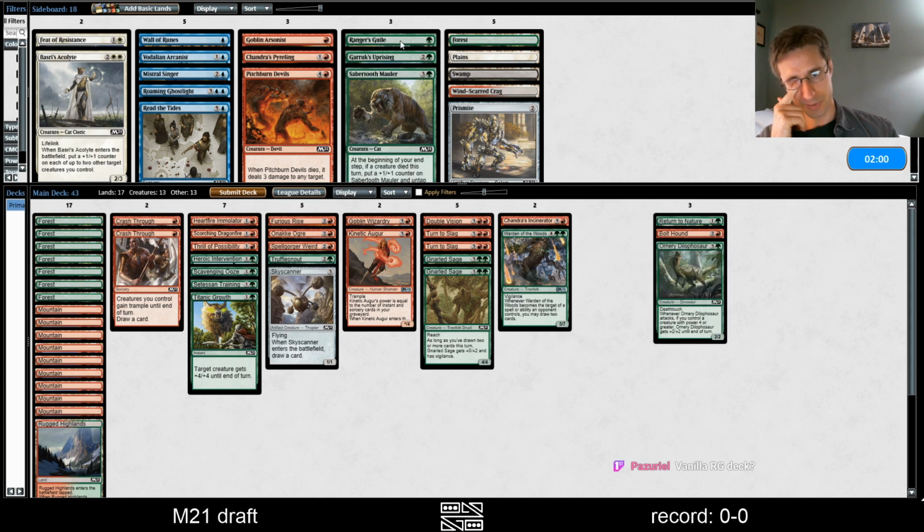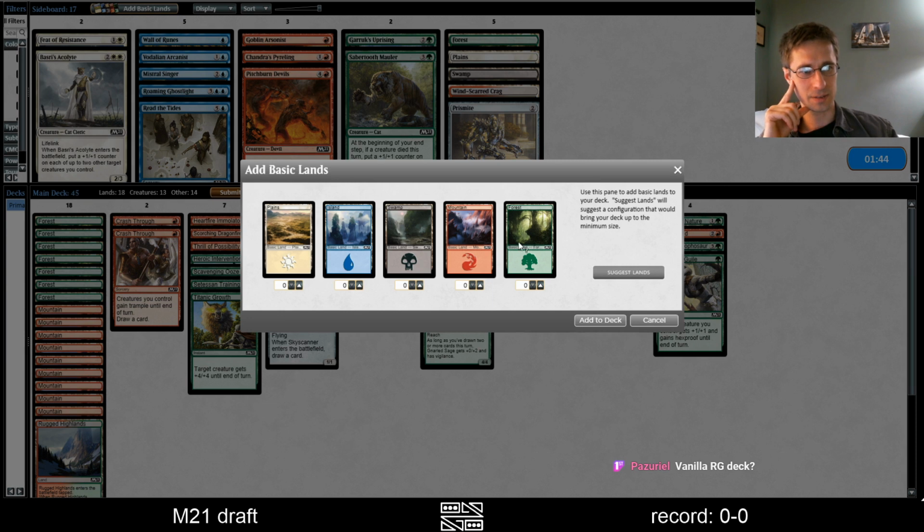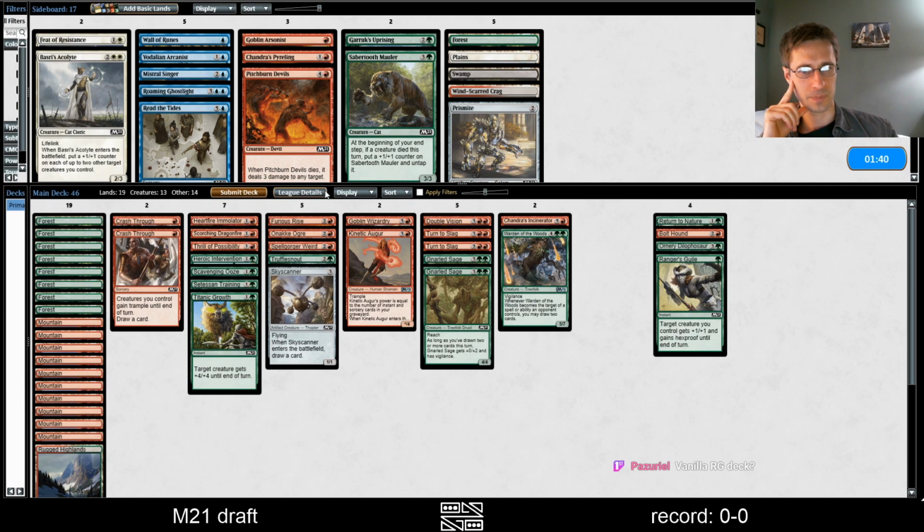Put in the Dilophosaur. Put in Ranger's Guile. And then I think we're going to add 1 green and 1 red. $46 cards.